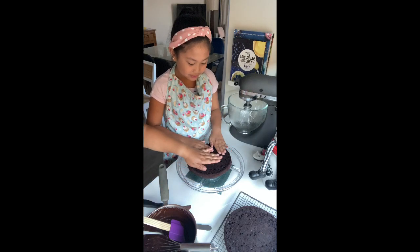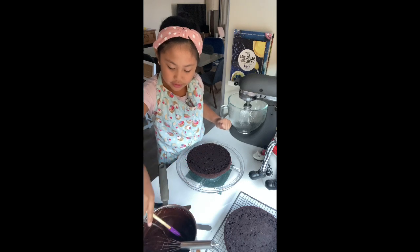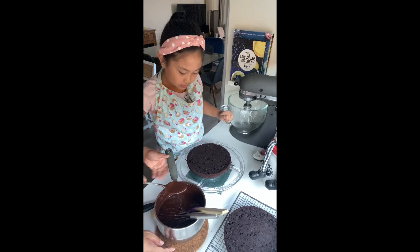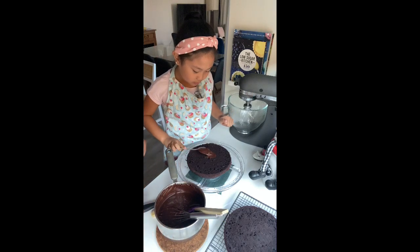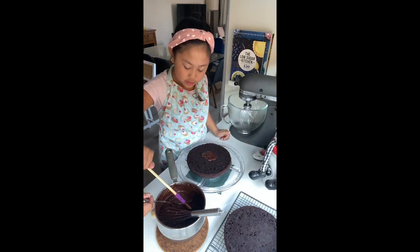Okay, and then you put icing in the middle. You can use this spoon. I'll bring it closer. You can put some more. Some more. No, use this. You use this.